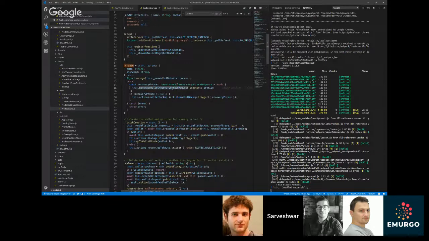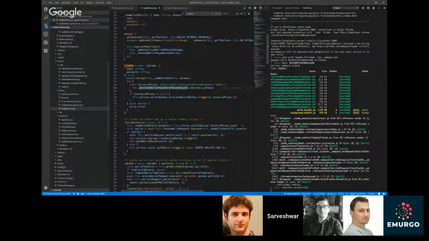I followed the restore dialog method. Whatever is done in restore wallet, I used the same for Trezor Connect.